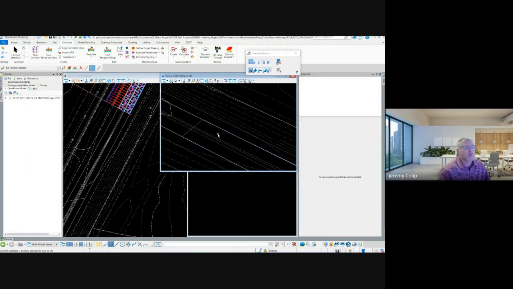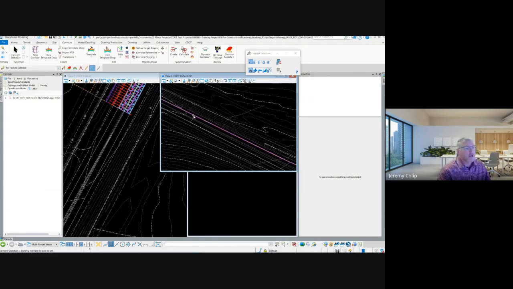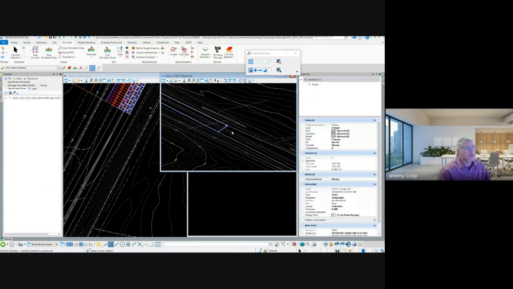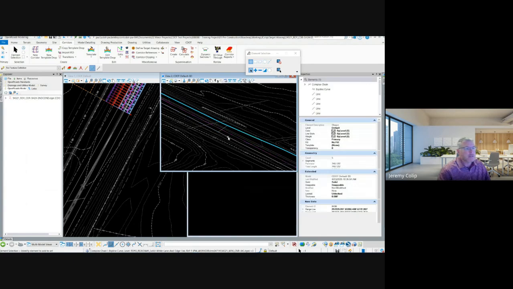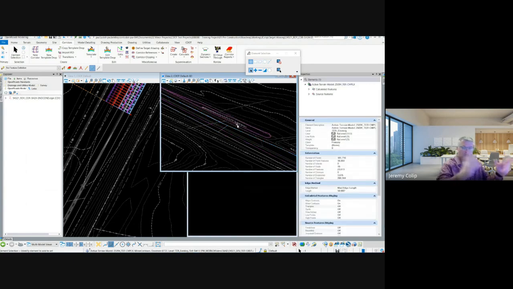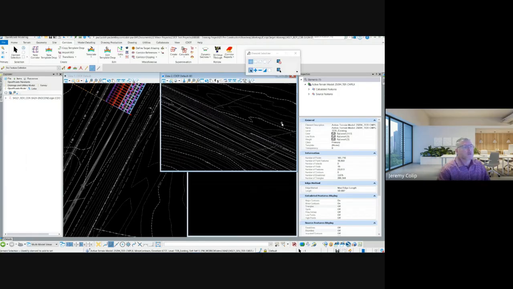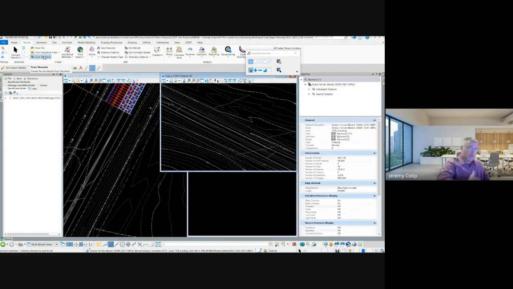So now that's a closed shape that I've drawn in. Again, I could even take these and copy them, bring them together, and do a complex chain. I could do it that way too. But for these purposes, what I'm going to do is a terrain from elements. We'll get more into this tomorrow. This is just kind of a preview of what we'll be talking about there.